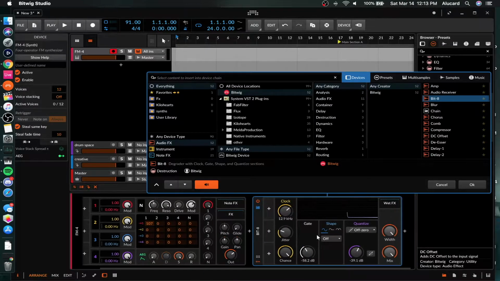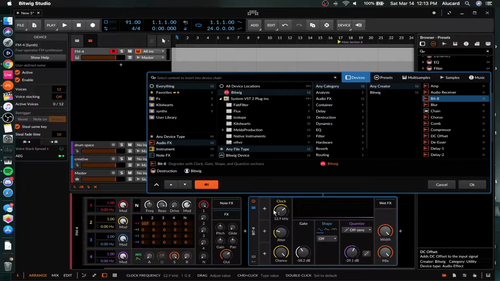The Bit 8 function is actually pretty awesome. It is a distortion, but more so it's a bit crusher in some ways. We have a clock speed, which is basically the quality of the kilohertz, so think of this as your downsample. Jitter adds a little bit of randomness, and the chance is, I guess, the chance of the jitter to move. I don't really use that much. You have a gate right here, which is basically at whatever decibel or threshold you choose. Sounds pretty good. And then you also have some shaper options, which is actually pretty cool.